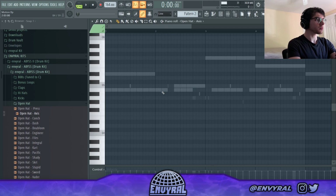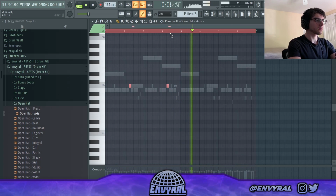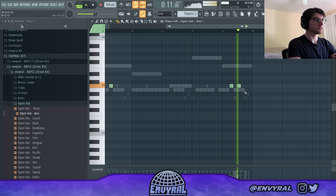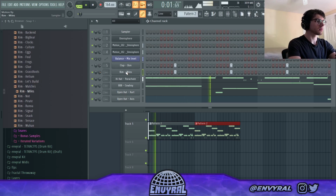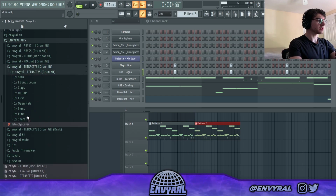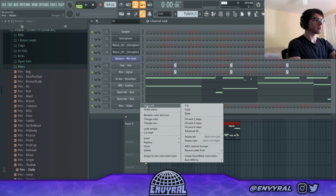Okay, I'm not gonna add too much to this. I just want to add an open hat over here since the 808 kind of goes out, so I want that to fill in that spot. Let's just add this rim so we can switch off with it. Lastly, I just want to add a shaker kind of perk from over here. So let's actually mute the hi-hat and get a shaker kind of pattern with this.